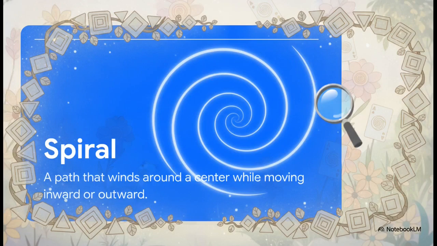You are also probably noticing those smooth curves again. This brings us to our definition of a spiral, a path that winds around a center while moving inward or outward. Even though we are only drawing straight-sided polygons, if you trace how one specific corner moves from the biggest shape to the next, through time, that imaginary path creates a perfect, smooth curve known as a logarithmic spiral.